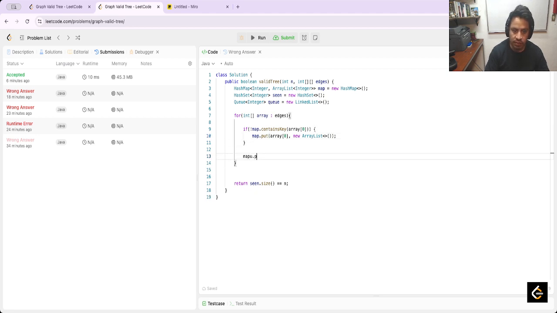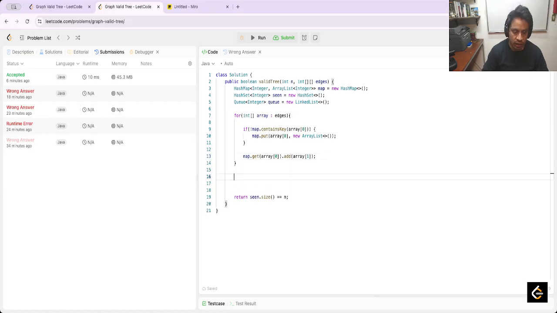And here is map dot get array in the index 0 dot add array in the index 1.